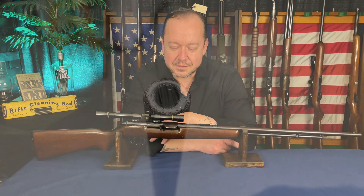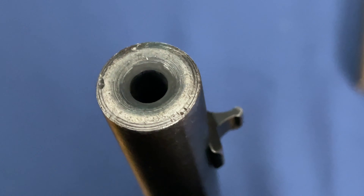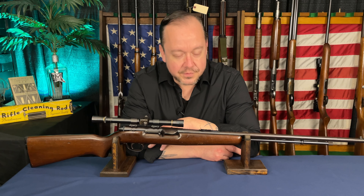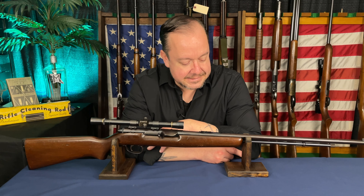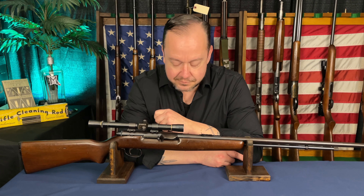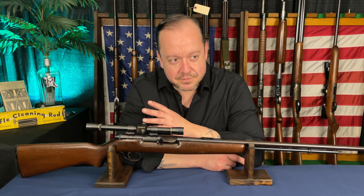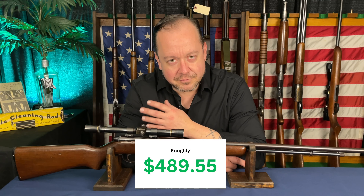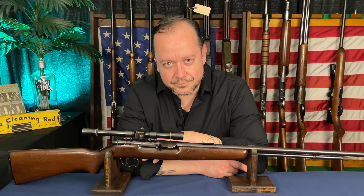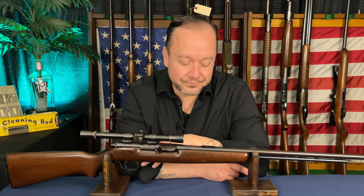I was a little concerned about the barrel — whether there was any rifling still in there — and a little worried about the crown from being banged around, but it turned out just fine. It just speaks to the overall quality of what we used to produce. Think about however much this was at the time — probably the 1950s, maybe even made earlier than that. Even if it was $50 then, whatever that equivalent is today — we buy a phone for like $1,000, and how long will that last? A couple years, three, four if you're lucky. Yet this has lasted decades and didn't have one hiccup. So choose your priorities, I guess.